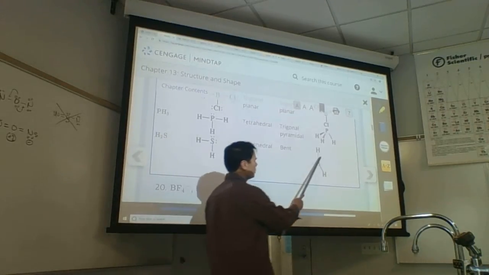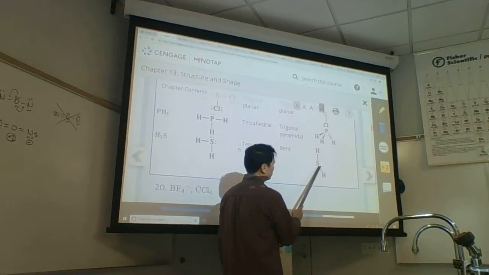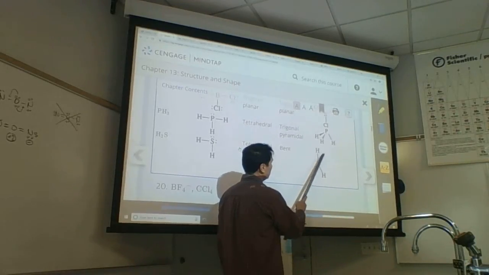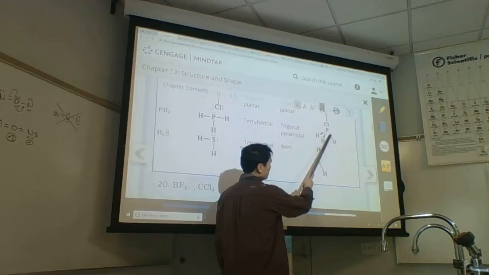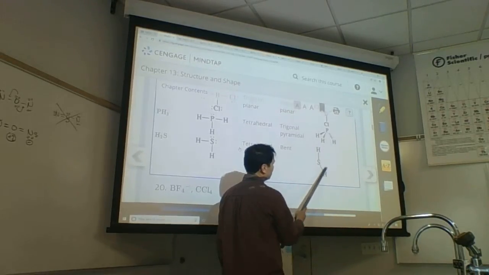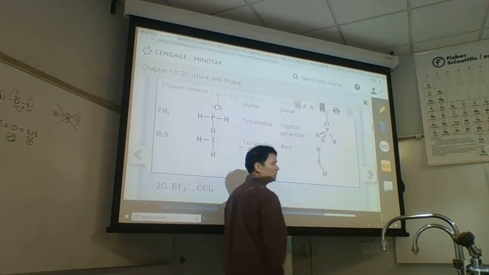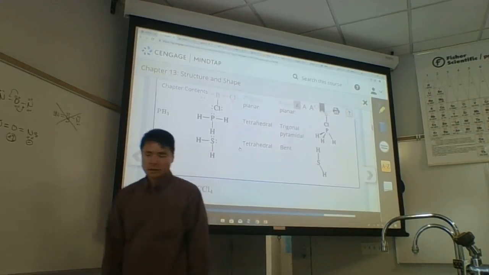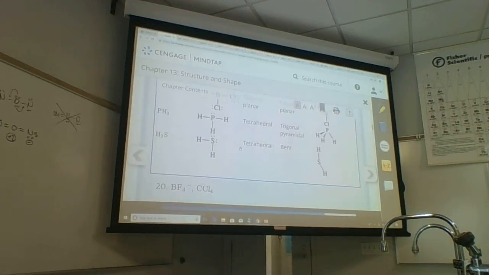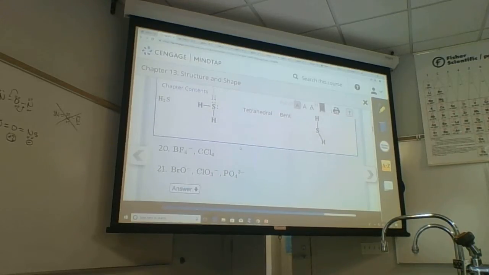Those lone pairs are going to have an impact. And so the ideal angle is 109, but if you have 2 lone pairs, it compresses that by about 4 degrees, 2 degrees per lone pair. Here we have 1 lone pair, so it compresses about 2 degrees. So this is supposed to be 109, it's close to 107, let's say, and this is supposed to be 109, but we should be closer to maybe 105. These distortions, you'll learn in Chem 1A more. We've got to look at the atom size and things like that.